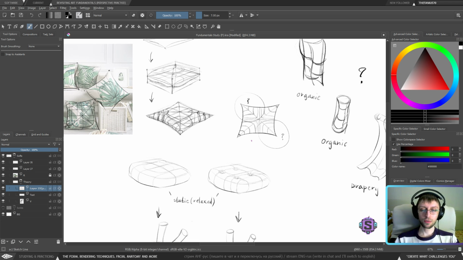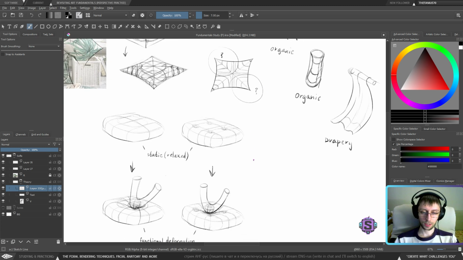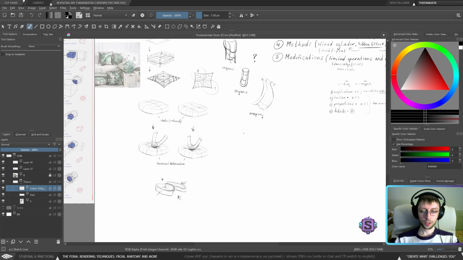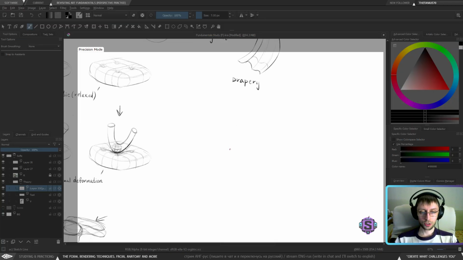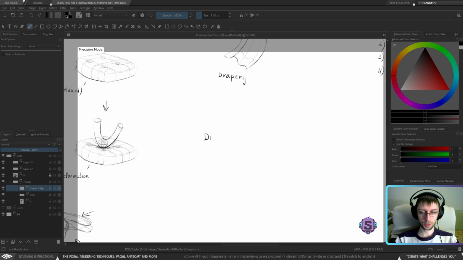There's so many softs that it's actually hard to understand how to attack them properly. Let's just try to think what type of softs we could have. So first category, it's definitely going to be drapery. So first soft is basically drapery.